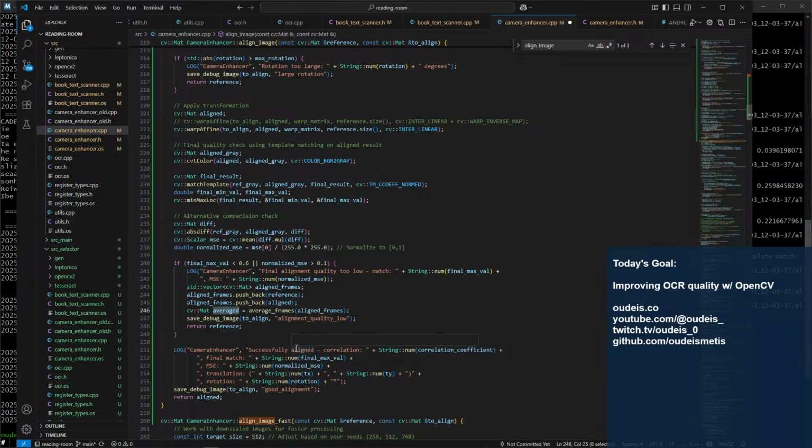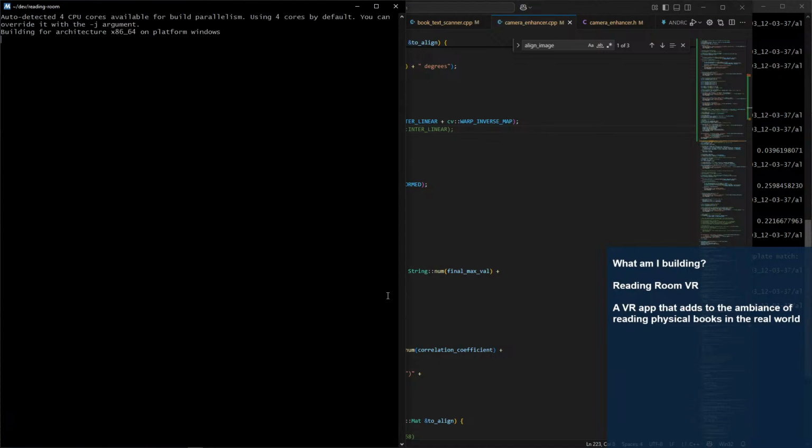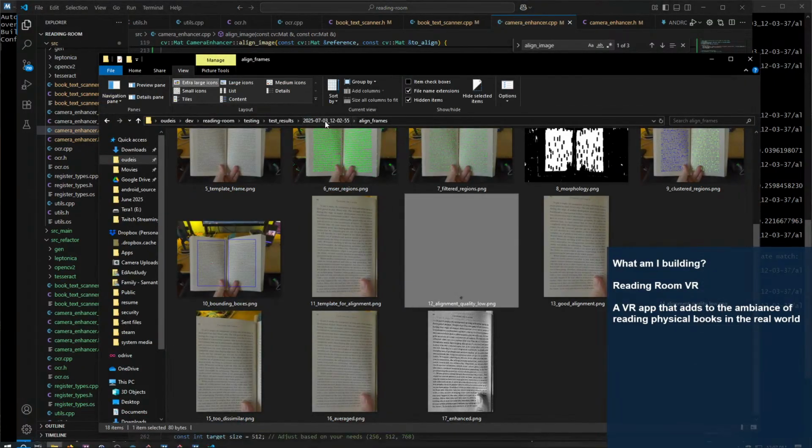And then we will average them. And that is what we'll do. So again, let's see what the old looks like. And then we'll compare it to the new and see how it looks.